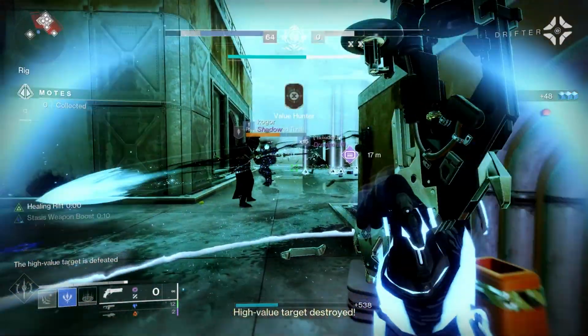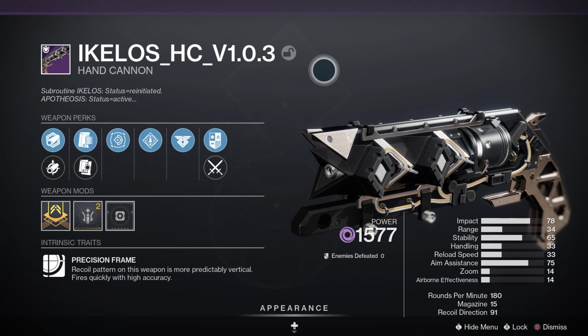Well, next up, let's have a closer look at the Ikelos Hand Cannon. So this one is a legendary energy void hand cannon with a precision frame, meaning the recoil pattern is much more predictably vertical, fires quickly with high accuracy.